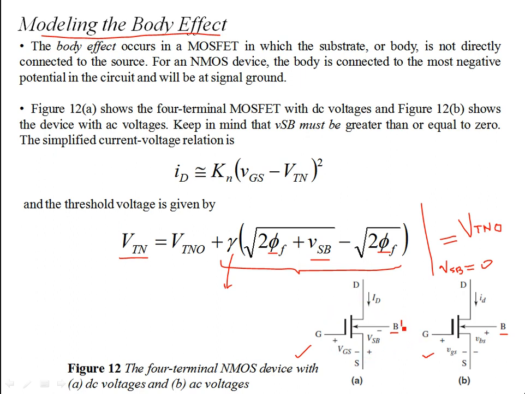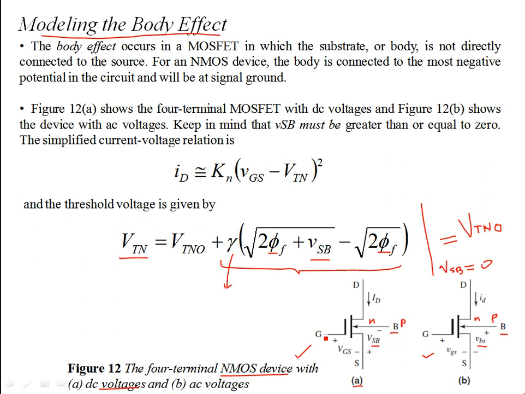But over here, since bulk is P-type, and this shows P to N, the arrow is the direction of P to N. So both devices are NMOS devices. In figure A, you're looking at the DC quantities, capital V GS, capital case letters I and V. So voltage and currents are DC quantities in part A. So this is an NMOS enhancement device with the DC voltages. And in part B, you have AC voltages, small signal quantities that are being shown over here. But there is a finite bulk to source potential difference that is existing.